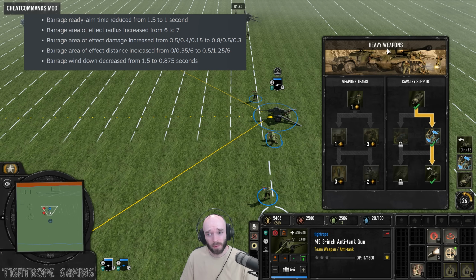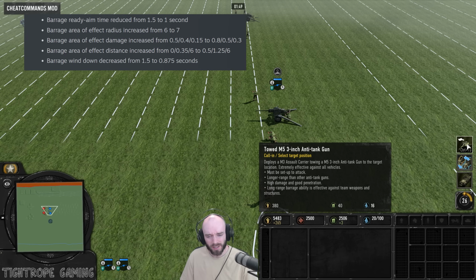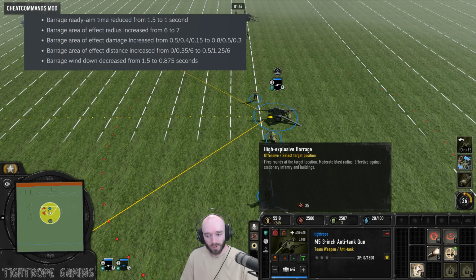In the heavy weapons battle group, the 3-inch anti-tank gun has been buffed. They decreased its manpower cost. Didn't specify exactly how much in the patch notes. I think maybe about 40 manpower. Not entirely sure. But what they've mainly done is they've buffed up the barrage.